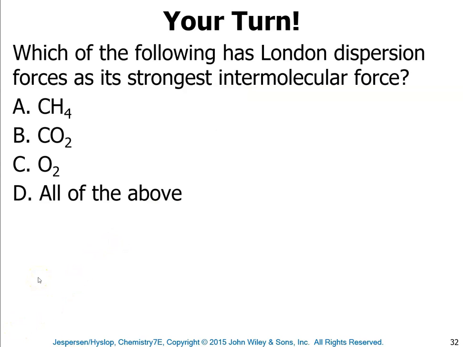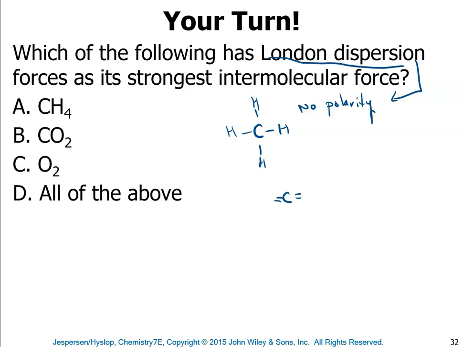I'm going to actually walk through this one because it's a bit of a trick question. If we look at methane, we know that the difference in electronegativity between carbon and hydrogen is pretty minimal. And it's a tetrahedral shape, so there's no polarity. So that means that London dispersion is really the only intermolecular force at play here. CO2, you might say, oh, that's oxygen and carbon. But remember, CO2 has this linear shape, and we have partial positive, partial negative charges, but there are no dipoles here. So we're not going to have the dipole interactions as an option here.